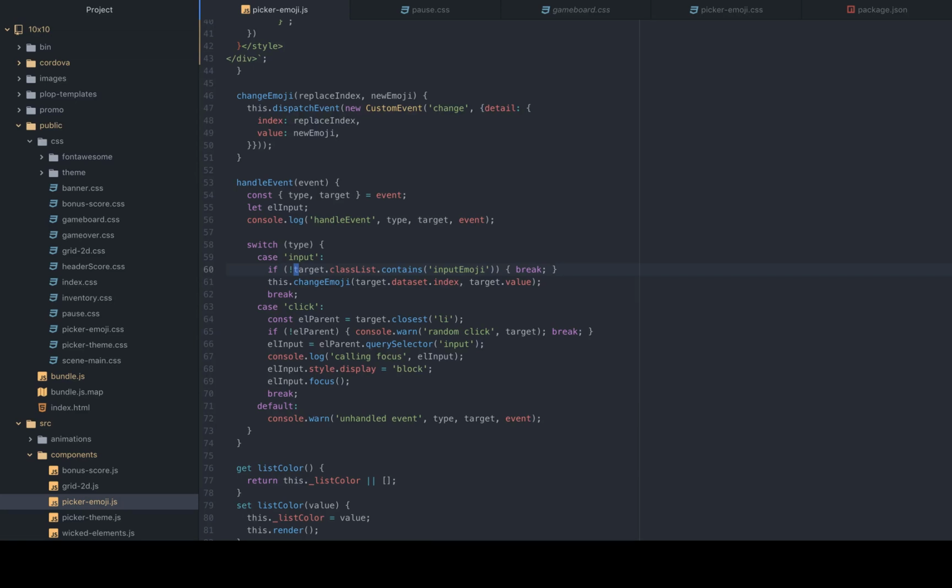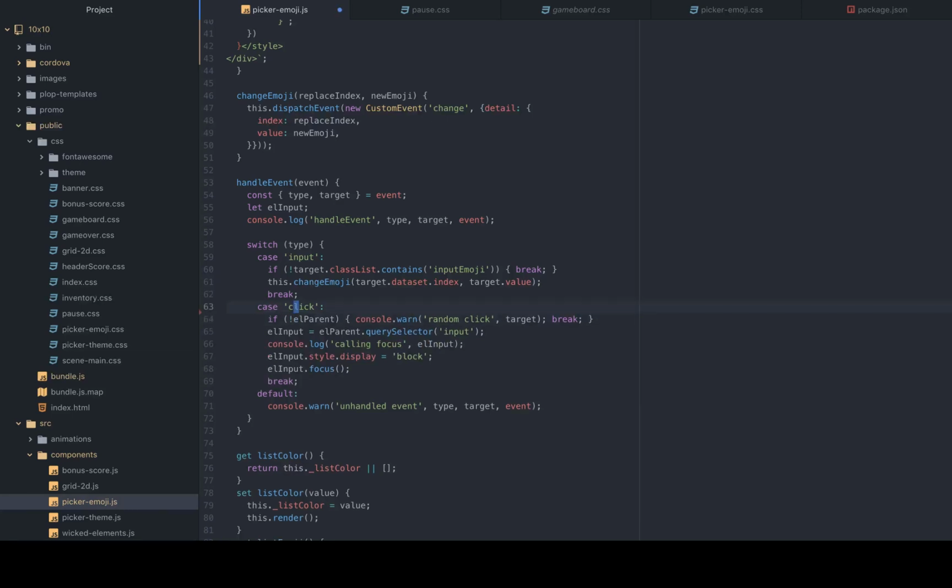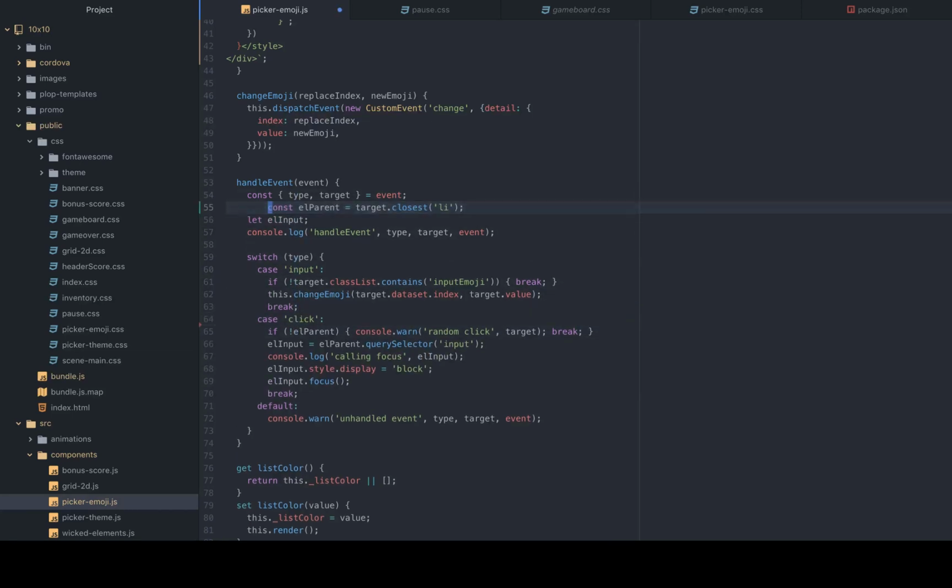So what we actually need to do is we need to get the parent. And you know what? If both of them need the parent, he needs the parent, he needs the parent, let's just yank the parent up, huh? Bam. So our parent's always going to be the list item for our emojis, since our emojis are always displayed in a list, even though they don't look like they're lists. They're still lists. And okay, so our parent's always going to be that.